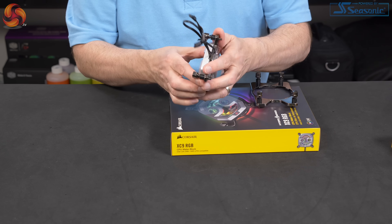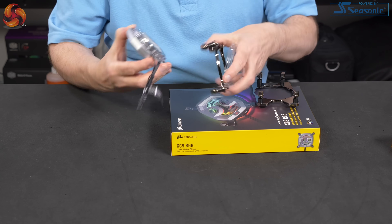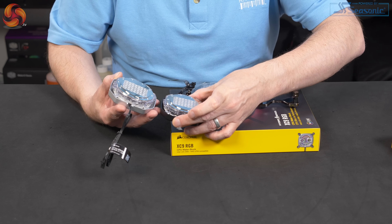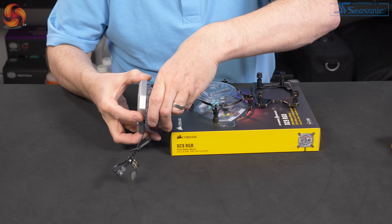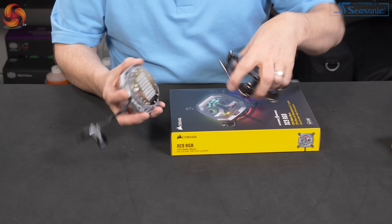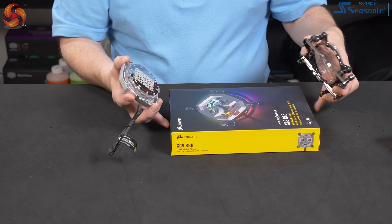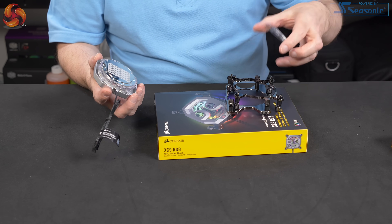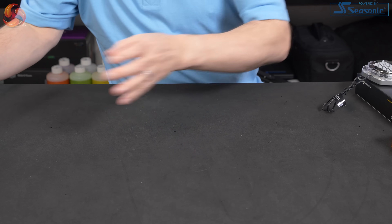Stepping up to the big block — which looks like it's about the same size. I'm saying that's the same block by eye. Obviously the mounting system is different. You've got the aluminium top cover, which is an extra fiver. But broadly speaking, that block looks to me to be the same as the XC7, which suggests that the XC7 is going to be over-engineered. Which is a good thing — I like that.